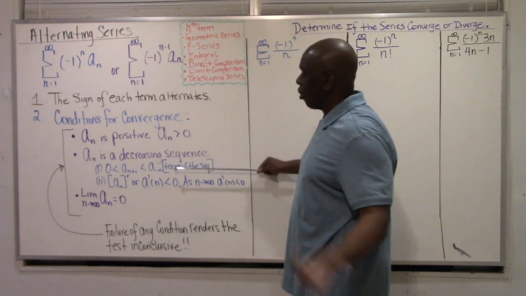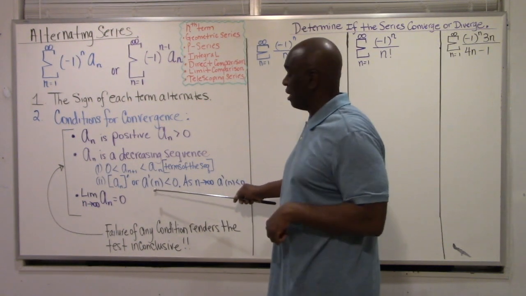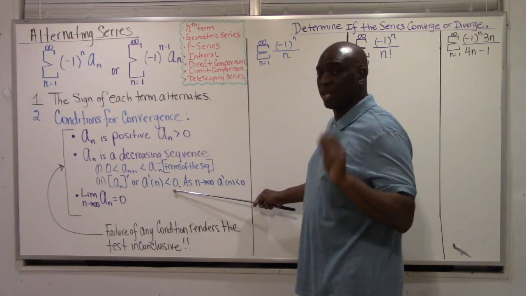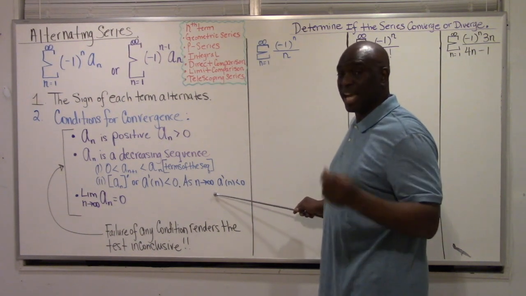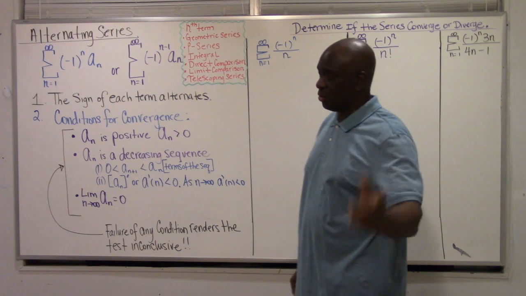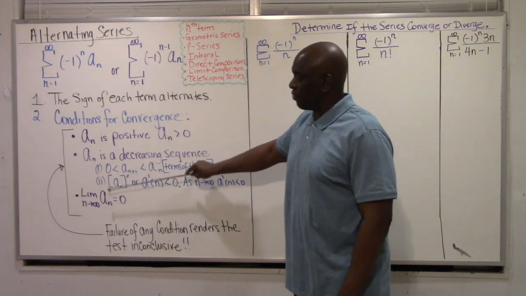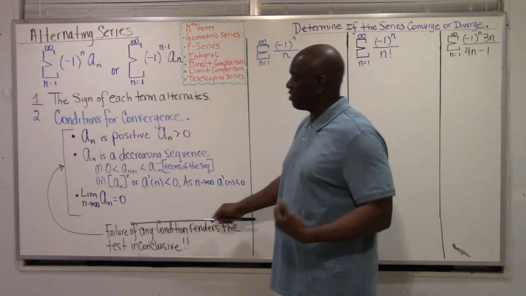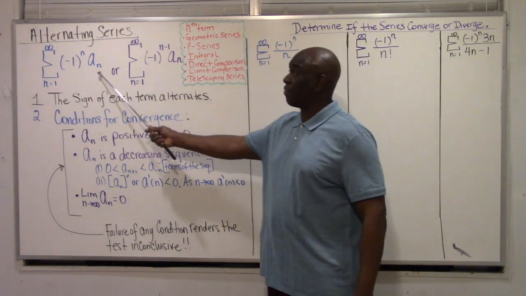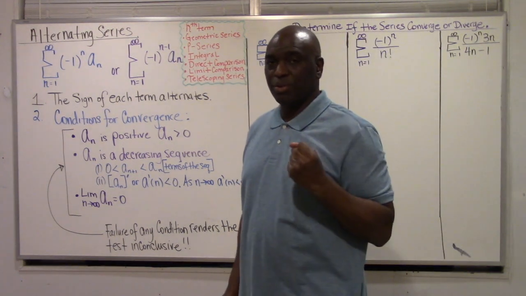And you can show that by finding the derivative of the sequence a_n. The derivative has to have all values that are less than 0. In other words, as n goes to infinity, a'(n), its derivative, is less than 0, negative. And we'll show that as well. And then, if condition 1 is satisfied and the second condition is satisfied, the third condition must also be satisfied: you have to show that the limit as n goes to infinity of a_n actually equals 0. Show those three conditions, and we have convergence.